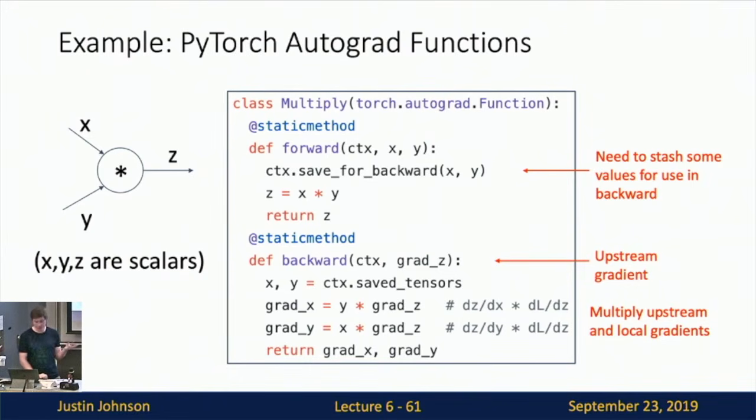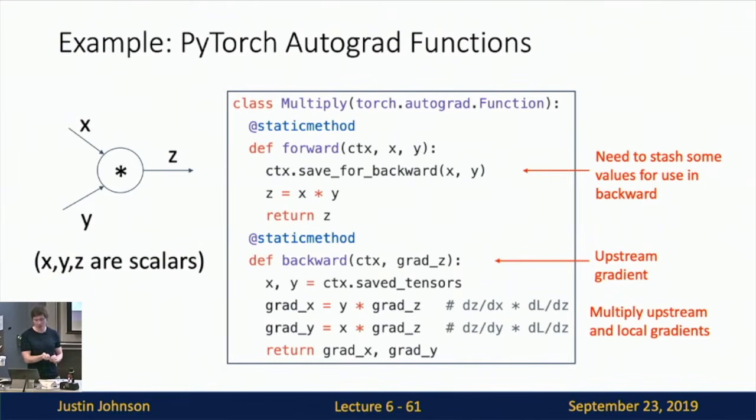Forward takes 3 inputs. The interesting ones are x and y, which correspond to the input values that this node will receive during the forward pass. And these will be specified as torch tensors. In this case, we're just working with scalars, so this would be torch scalars. We also receive this context object that we can use to stash arbitrary bits of information that we want to remember for the backward pass. So you can see that in the forward pass, we're simply defining this output z equals x plus y and returning z. These are all operations on torch tensors that you got familiar with in the first 2 assignments.